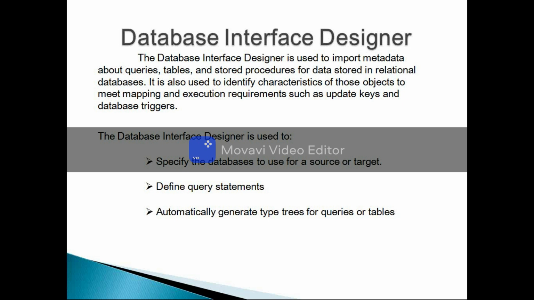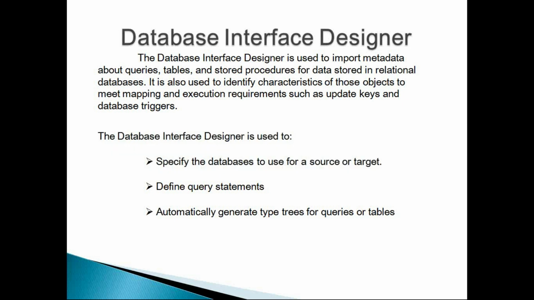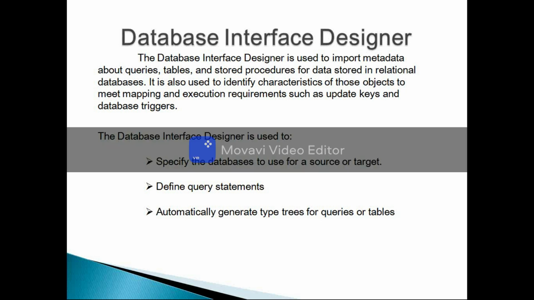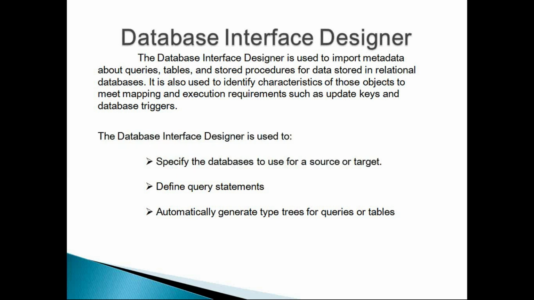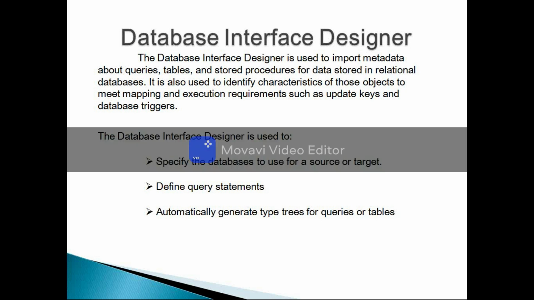That means we can do the select star from some table at the card level itself, or otherwise you can use it under the mapping rules. So there are two different ways you can use the MDQ file, either at card level or in the mapping rule. And also we can create the type tree from tables directly. Suppose in the database we have created some table. To reflect that table definition, we can directly create the type tree as well using the database interface designer. I'll show all these things practically.